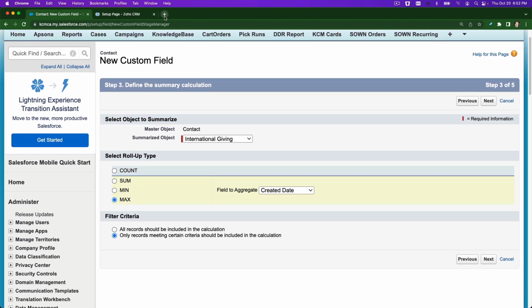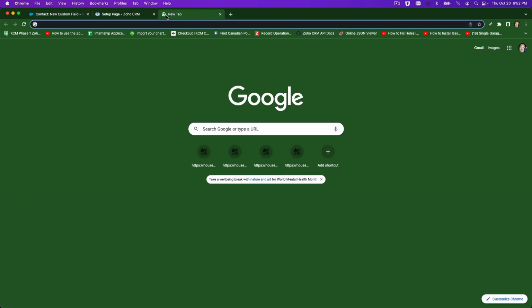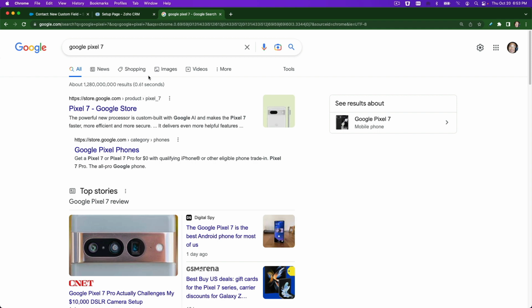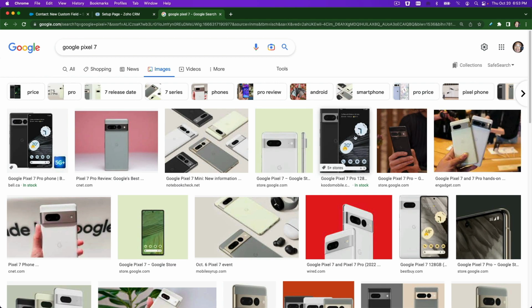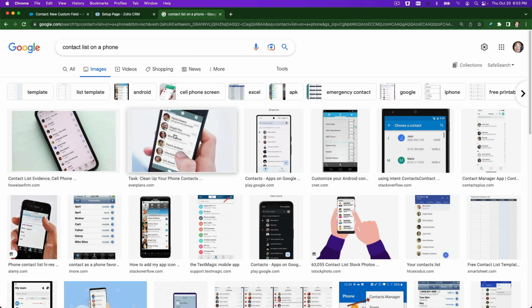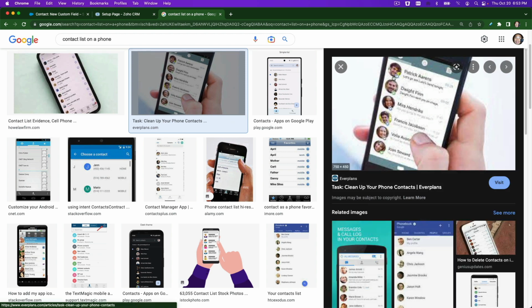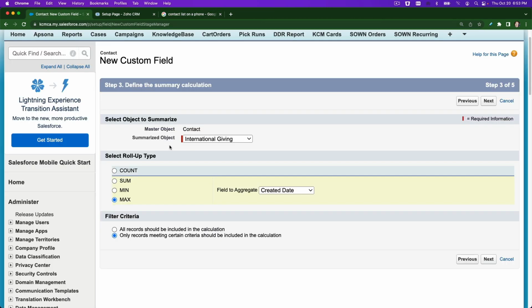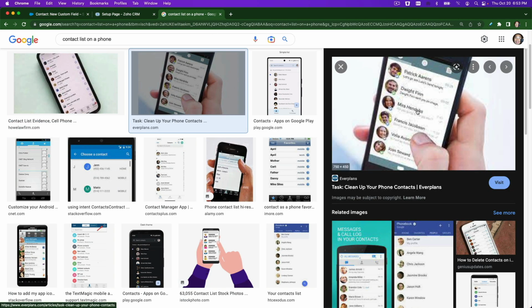So with that said, as a comparison, I would say if Salesforce is a smartphone, for example, I like the new Google Pixel 7. Do you like that? I just got one for my son, Joshua. So Google Pixel 7, right? You tap to call. You just tap, right? On a smartphone, like contact list on a phone. There. This is how you call. You tap the person and it's gonna call. Like Salesforce, right? You tap, you create the rollup summary, it's done. Like bada bing, bada boom, it's gonna call the person.